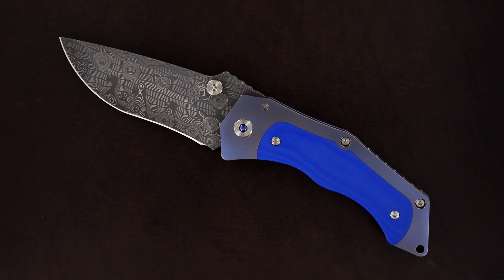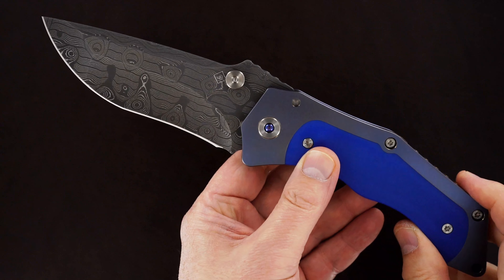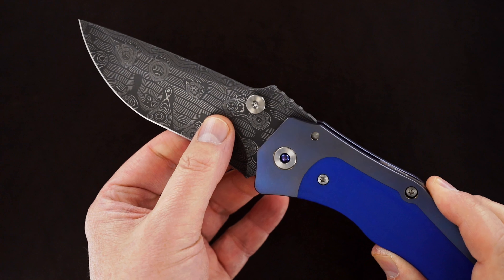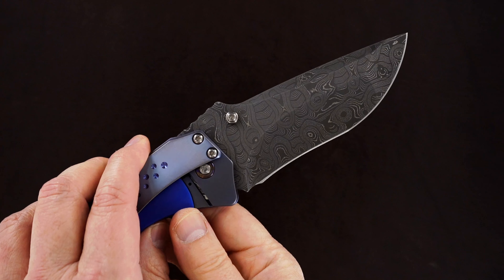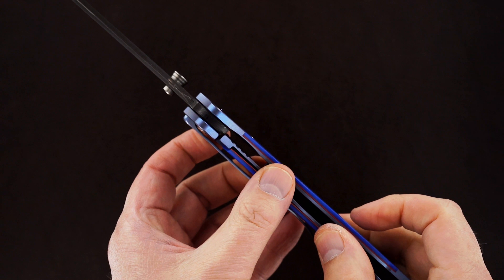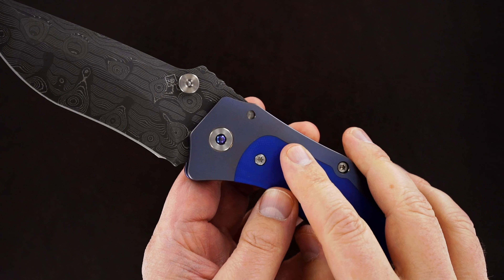We got a beauty from Jim Burke — really a beauty. It's got a stainless Damascus blade that looks like raindrop, with a blue G10 inlay that is almost non-detectable. The marriage between the titanium frame and the blue G10 inlay is seamless, and on top of that there are red underliners. Just really beautiful. This one happens to be a bolster lock.